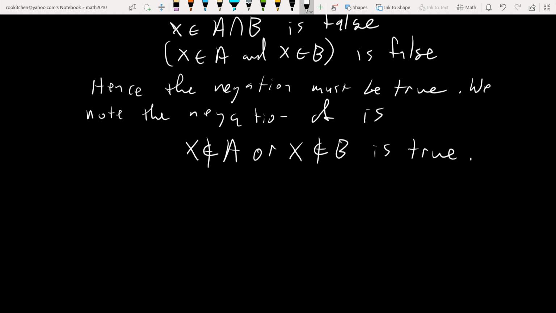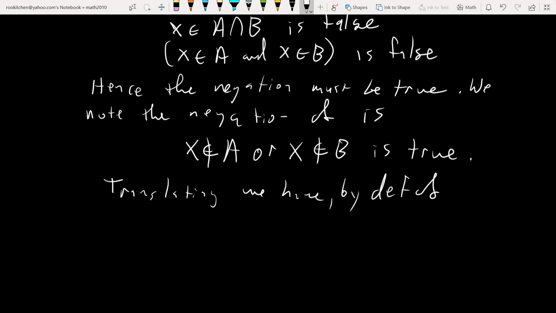Then we want to translate this statement, right? And we use the definition of the complement. So translating, by definition of complement, X is in A complement, or X is in B complement.